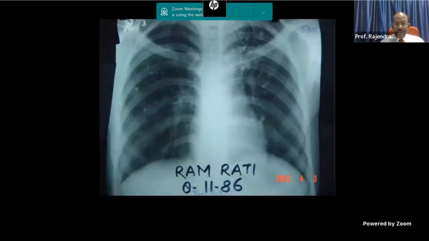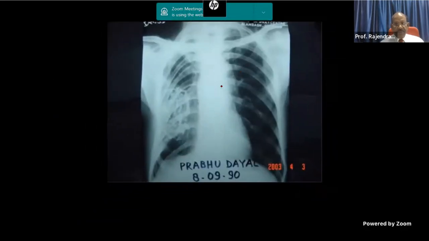This is another way of tuberculosis healing, by calcification. This lady has a past history of tuberculosis, and you see some calcification spread in the X-ray. If you see the history, she has already received an adequate amount of anti-tuberculosis drugs, but she presented with hemoptysis. That doesn't mean she will require anti-TB drugs again. If she has been treated properly in the past, only a healed lesion can have hemoptysis. That's what you have to understand. A healed lesion will just have supportive treatment for hemoptysis, no other anti-tuberculosis drugs.